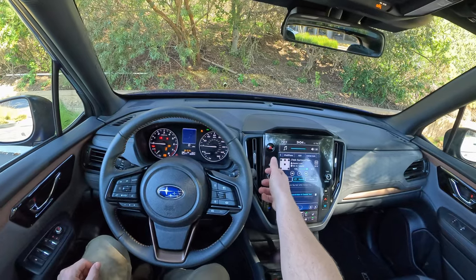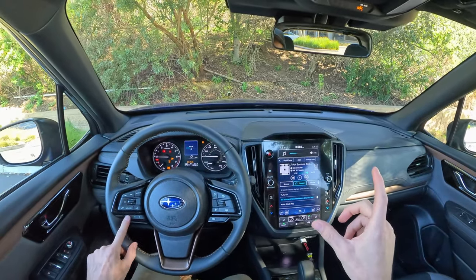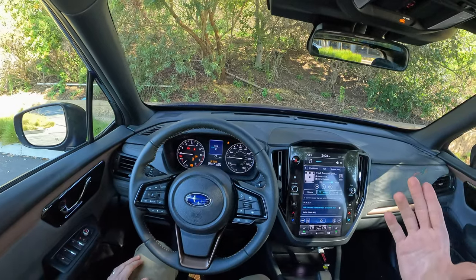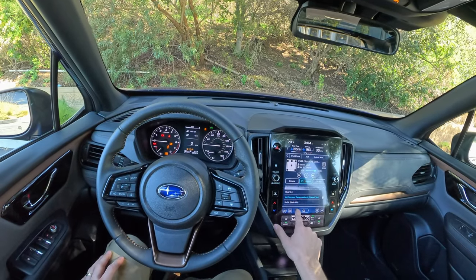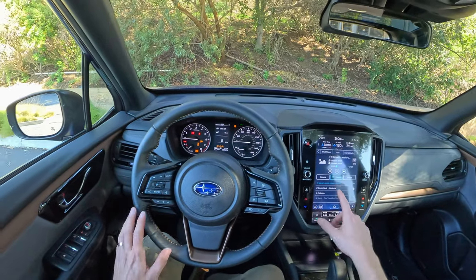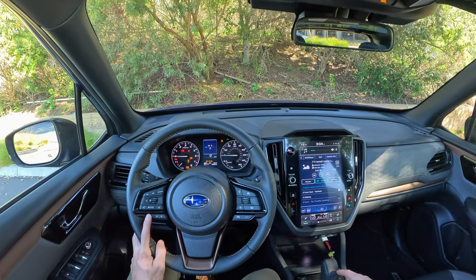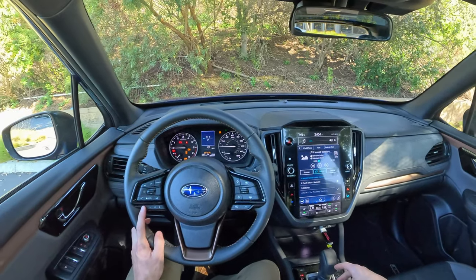LFE. Okay, so it's only two-channel stereo, but at least it's down-mixing properly from that 5.1, so if you were to play some 5.1 music in here, it would still sound proper, like a stereo track at least. So that is good, and admittedly, I'm not expecting 5.1 support here at this price point. With all that out of the way, let's head out on the road.